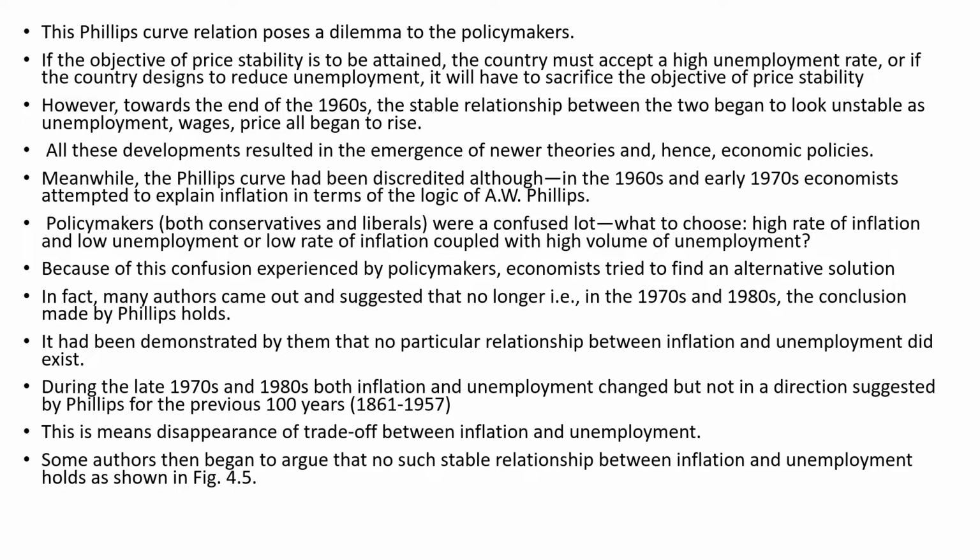Because of this kind of confusion experienced by the policymakers, economists tried to find an alternative solution to this. In fact, we could see that many authors came out and they suggested that no longer, that means in 1970s, 1980s, did the conclusion made by Phillips hold. And it had been demonstrated that no particular relationship between inflation and unemployment did exist.